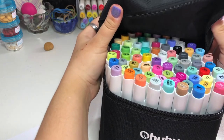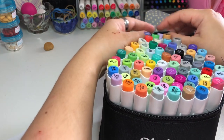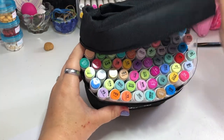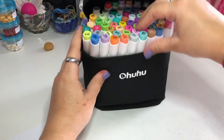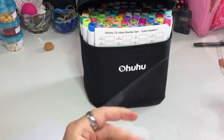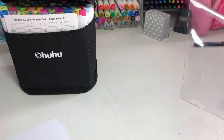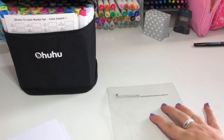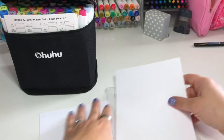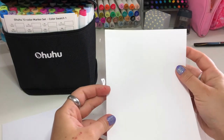This is a 72 color set, and just look how beautiful. Oh my gosh. I love to look at it, and it's just so pretty. It's just so beautiful. I love it. Comes with this plastic sheet that you put between thin papers, or you put it underneath your paper, so it doesn't bleed through on the other side, or in my case, bleed through on the desk.